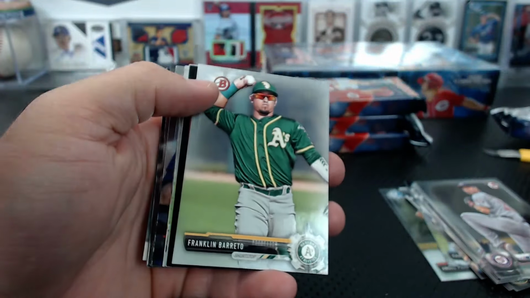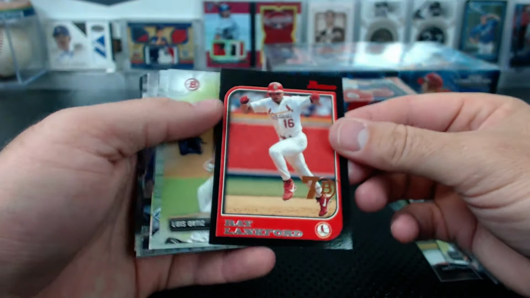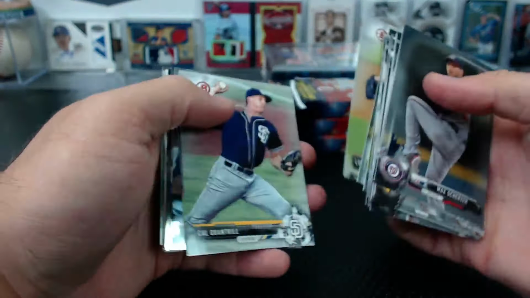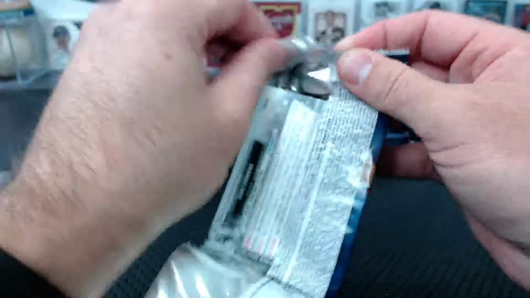Franklin Barreto, gray paper. Silver paper. Oh! Jules, it's Ryan's favorite guy, Ray Langford. I think Ryan bought the Ray Langford spot, pretty sure.